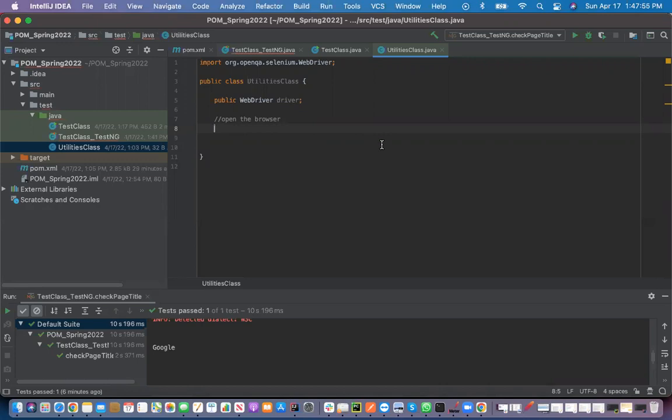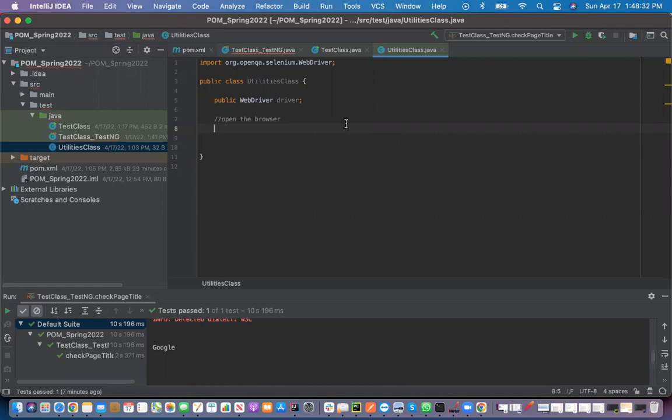You want to use the switch statement, for example. In real life, you probably have to test Chrome, Firefox, Edge, multiple browsers. So I can use a switch statement, so that it will be part of cross-browser testing, and you can use it again and again.